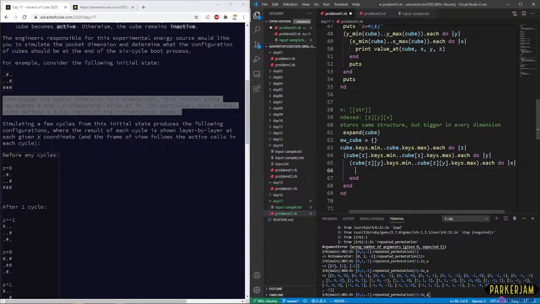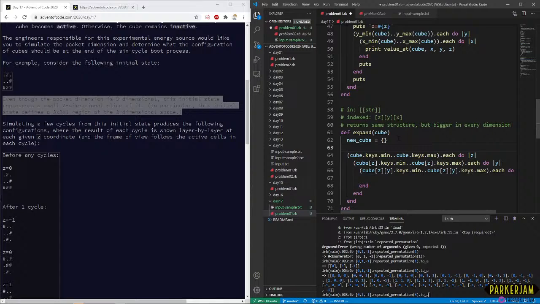Okay, so now that we're in here, now that we have our X, Y, and Z, let's on our top level create the permutation so we don't need to be constantly creating.